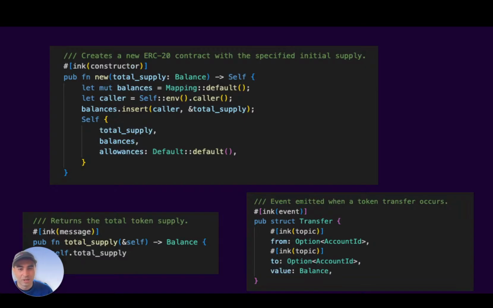And then on the bottom right, you see the events. With Ink, you can create events, so you don't need to reinvent the wheel. As a developer, you don't need to create the idea of an event. You don't need to use Rust and say, this is what an event is, this is how an event works. No, Ink does that for you. All you need to do is define the event that you want. In this case, it's a transfer event, and it'll say transfer from this account to that account, and how much was transferred. Real easy, simple. So Ink, that macro magic, takes care of a lot of that smart contract logic. Otherwise, you'd have to write all that code yourself.